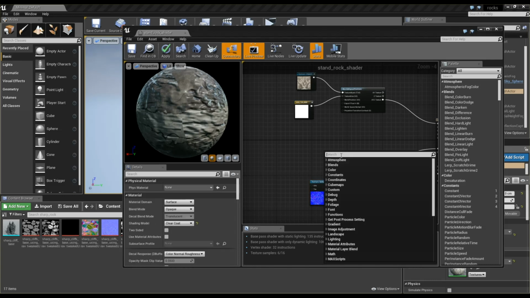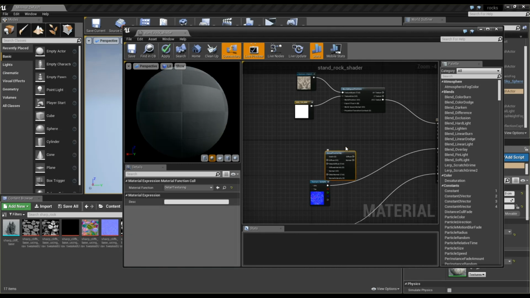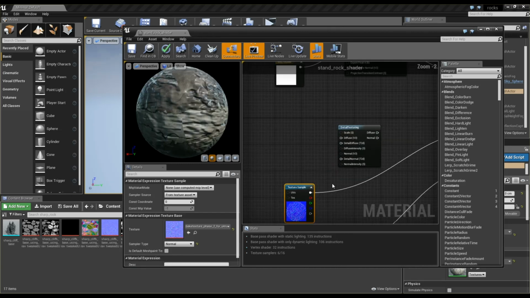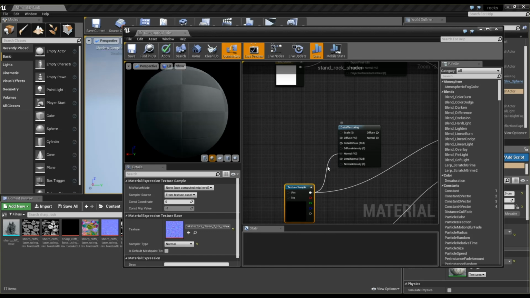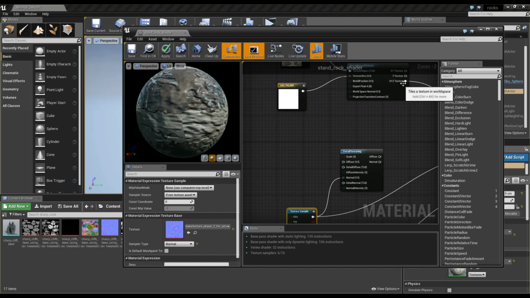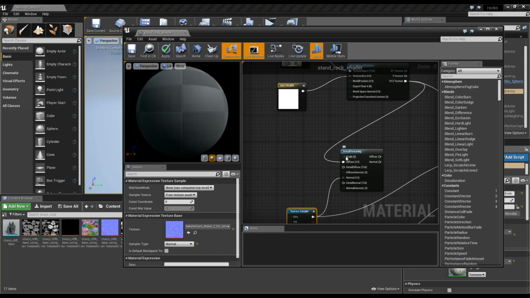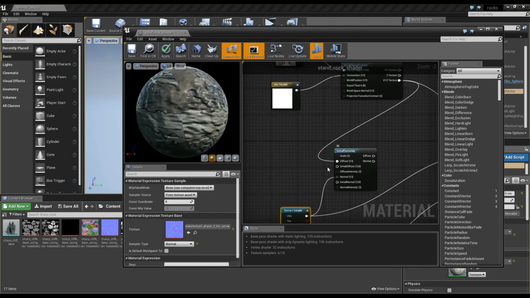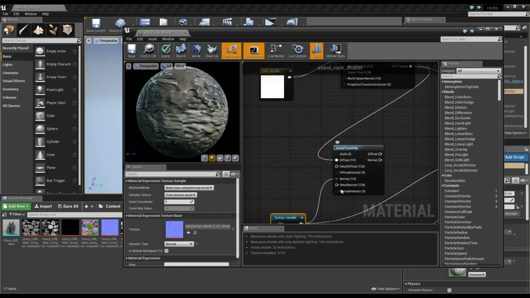So I'm going to hit tab and type in detail texturing, and this is what it's called. We need to connect the current normal, and then the diffuse texture that we have. Then we can connect two secondary inputs: the detailed diffuse and the detailed normal.